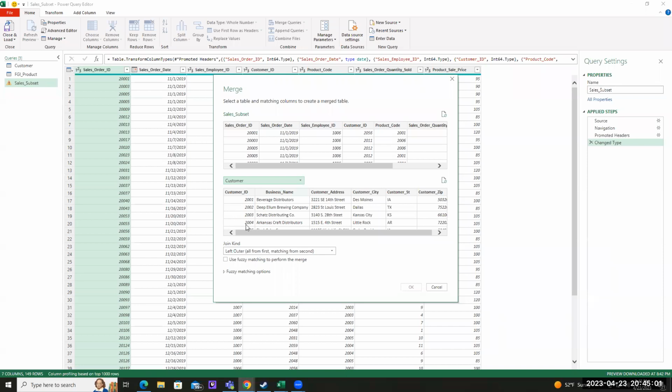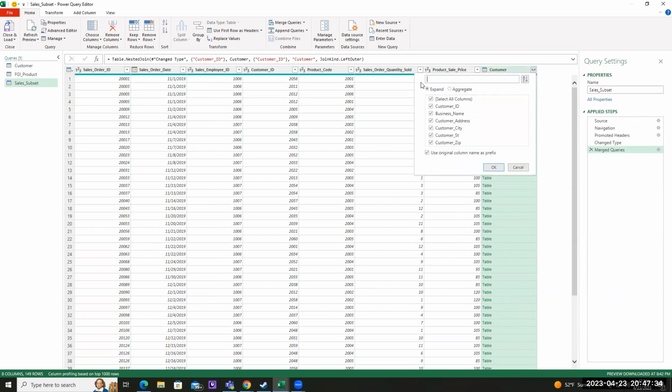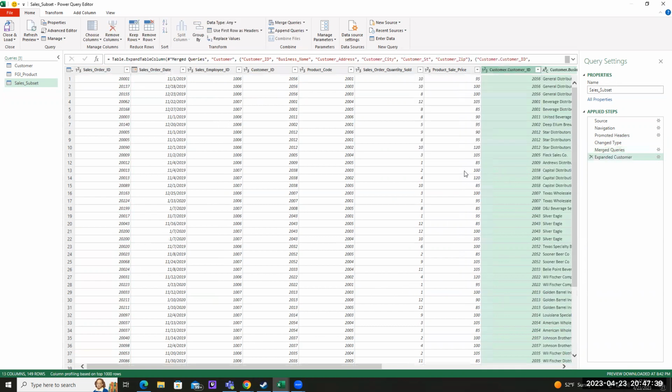So now that we have these two chosen, we need a same ID in order for them to connect. So right here we have customer ID, and down here we also have customer ID. So we're going to use these two to merge them together. All right, so we want to make sure that we have left outer on right here. So that's good. So we're going to click OK. As you can see, it has given us an extra one right here. So we're going to go ahead and click on that. I'm going to click expand, and that's going to bring everything in. All right, and we're going to click OK. And there we go. And it has brought everything in.